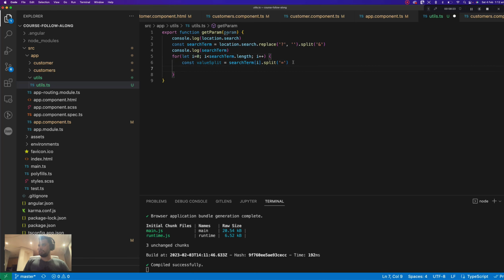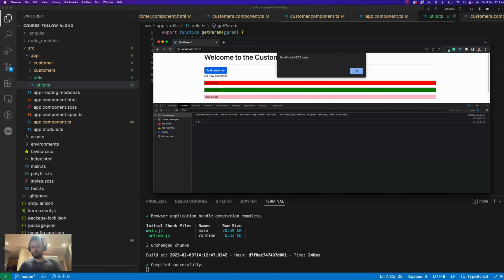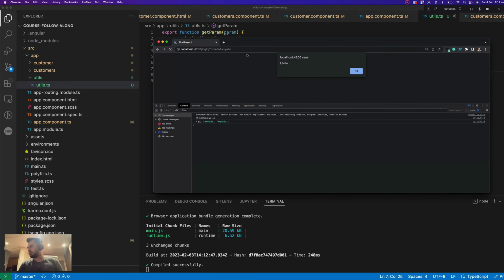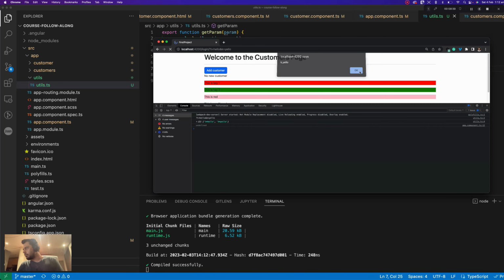So let's see what we get. Alert value split. So I do get t comma hello, k comma yellow.